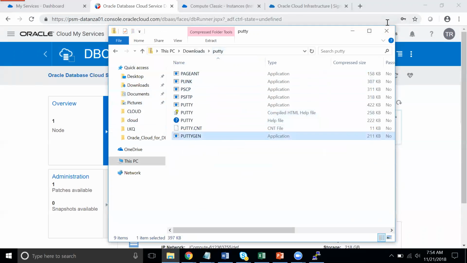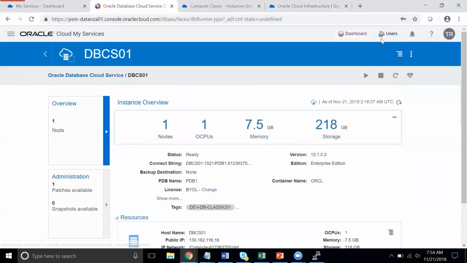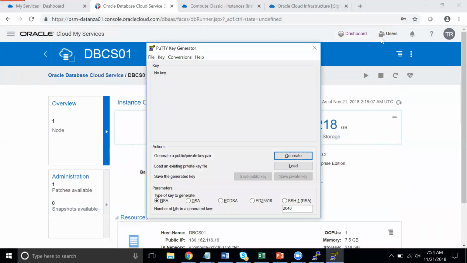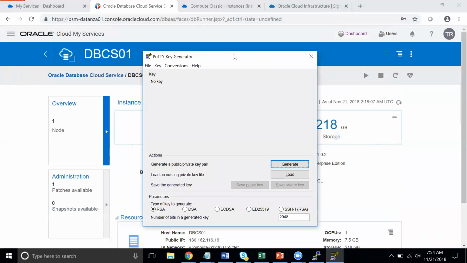You can double click it. I have already extracted these files, so I can simply open PuTTYgen. Using this, you can generate your own SSH key for Windows. Is anybody running Ubuntu on your system? Anyone? Ubuntu or Linux as a desktop? No one, right? I believe everybody is running Windows.